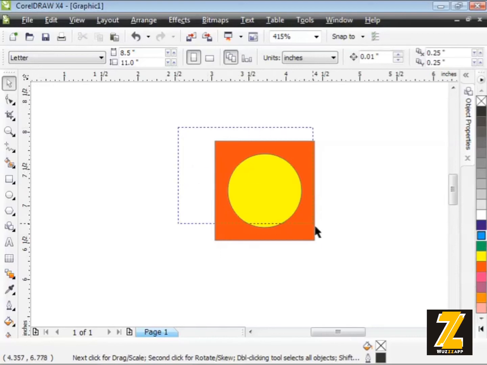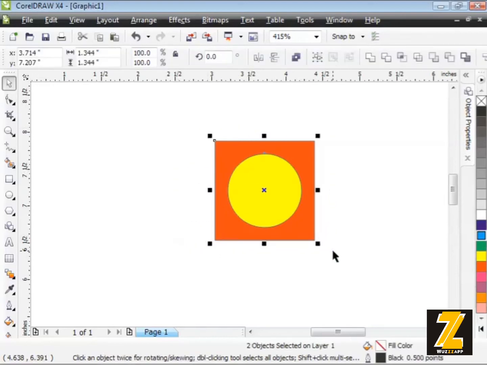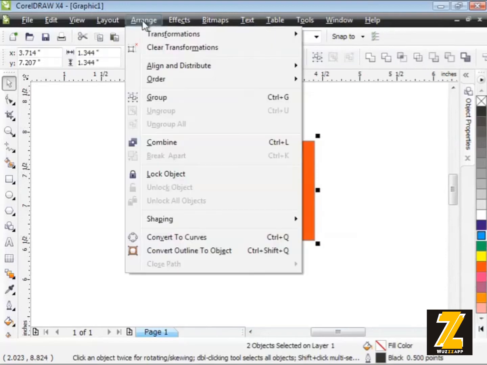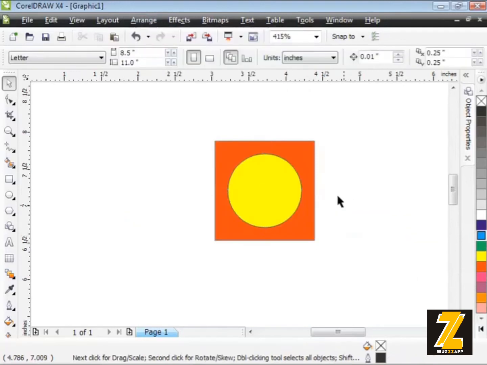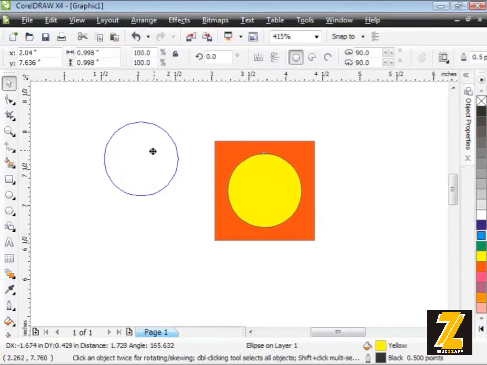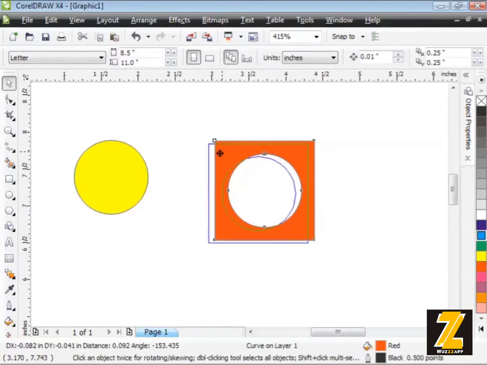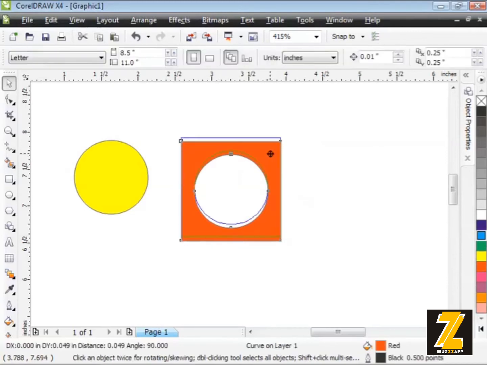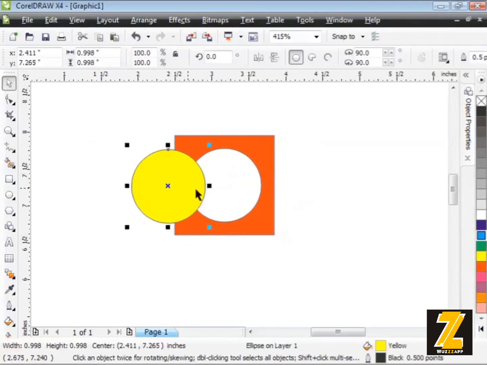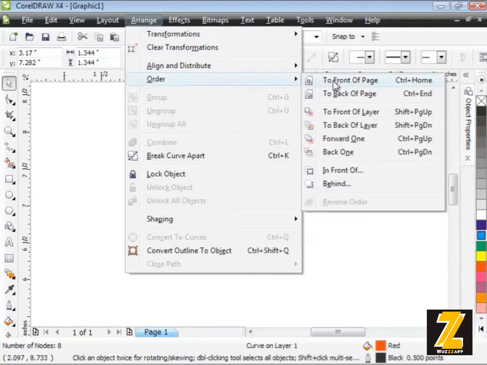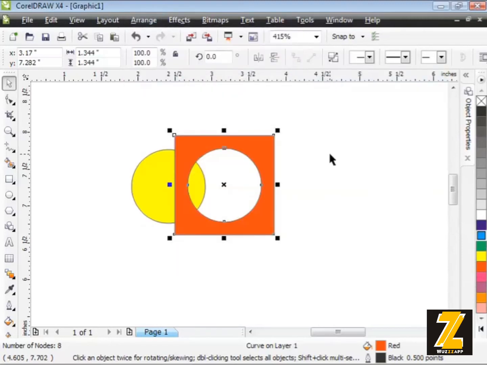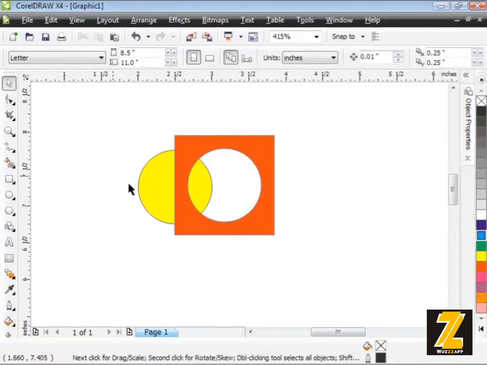That's really what I'm after. So once again, I'll select everything, just like this. I use that click and drag, usually, to select all my objects. Back up to the Arrange menu, down to Shaping, and then of course Trim. Now once again, at first it doesn't look like it did anything, but try moving your topmost shape away and you'll notice, sure enough, there's actually a hole now in my square. Now let me ask you this, how do I know for sure that there's a hole in my square? Is that just a white circle or is it actually a hole? Well, give this a try. I'm going to select my square here and I'll change my stacking order. I'll head up to Arrange and then down to Order, and then I'll choose Front of Page to bring him all the way to the front of the stacking order, and sure enough, that's a hole inside my square.